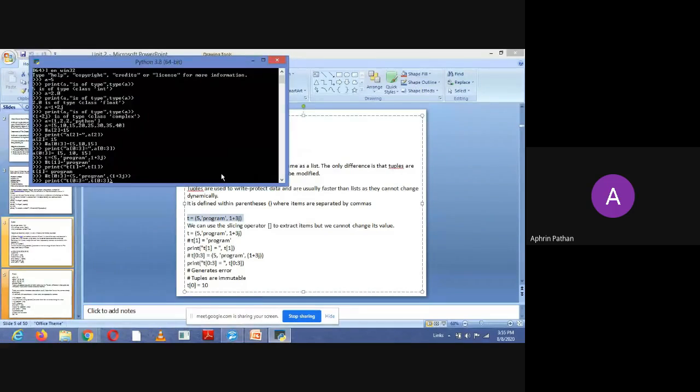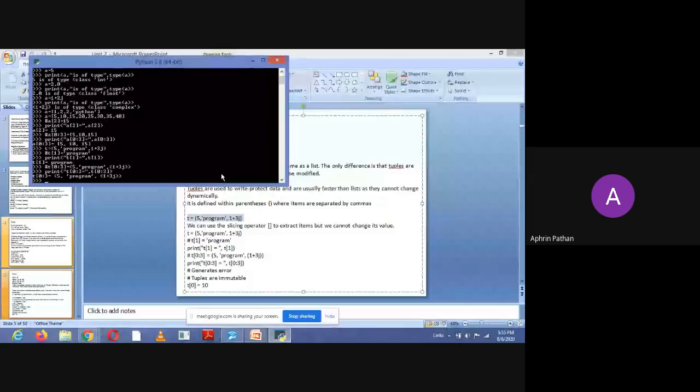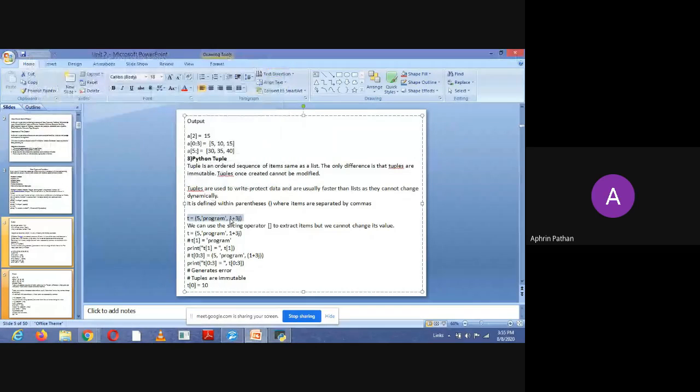Enter. So all the elements are accessed here, that is t of 0 3 is equal to 5, program, 1 plus 3j. Got it? So that is nothing but the tuple.